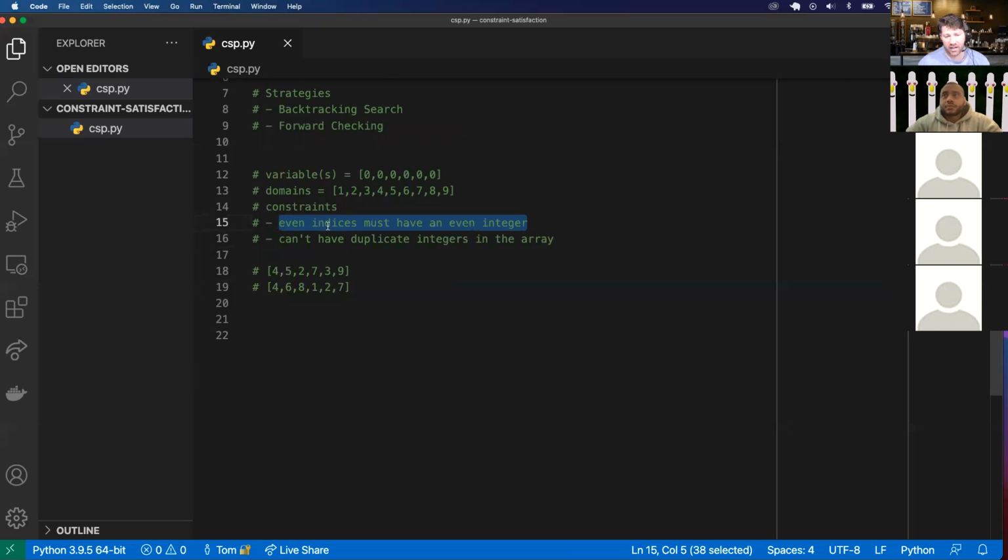Otherwise, if it's an odd index, we don't really care what type of integer goes there. So it checks for even index and even integer, and we'll just return a Boolean value, true or false.